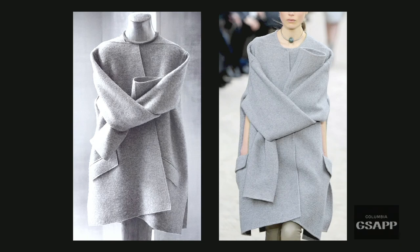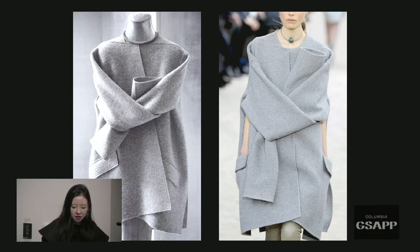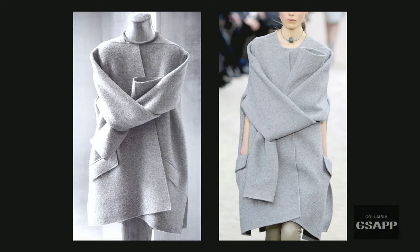Quotation happens a lot in fashion and in other creative fields as well, but a lot in fashion. And the coat on the right is from Phoebe Philo's Celine collection from fall 2013. It's this gray coat with knotted sleeves. And when it came out, this fashion writer pointed out, hey, there's this remarkable similarity to Jeffrey Bean's coat back in 2004. So people reached out to the team at Jeffrey Bean.